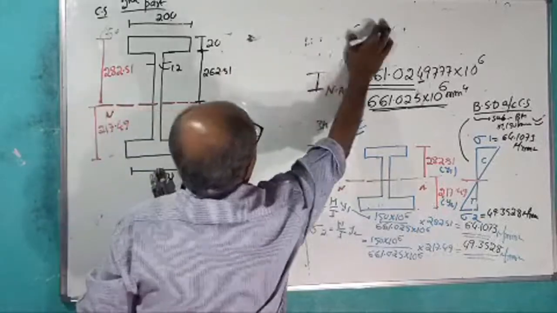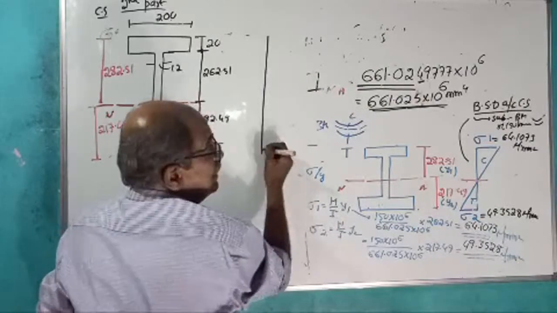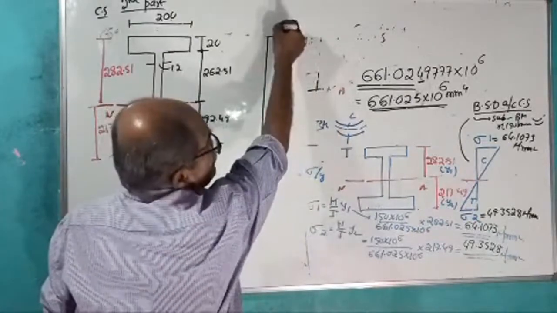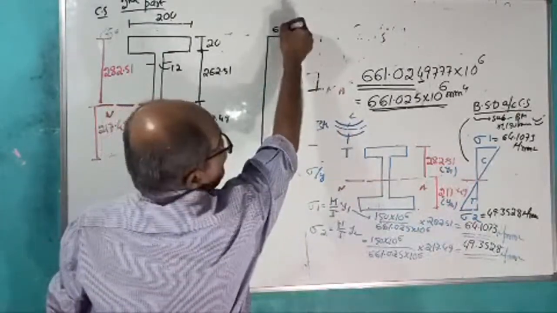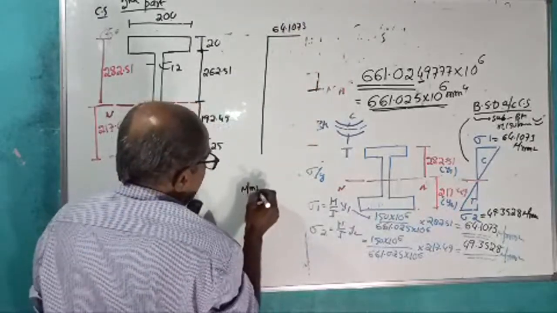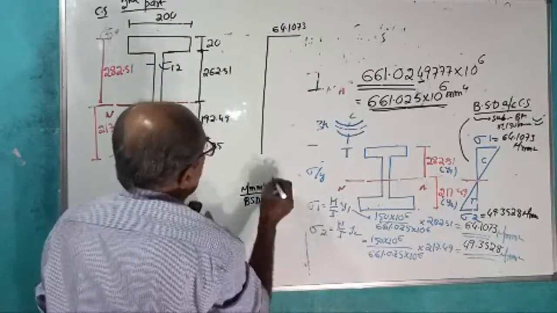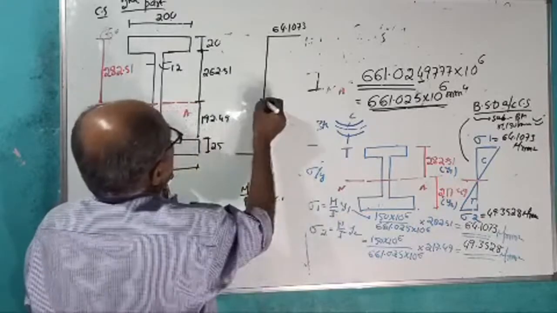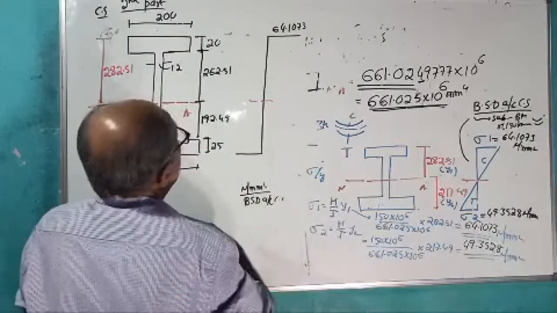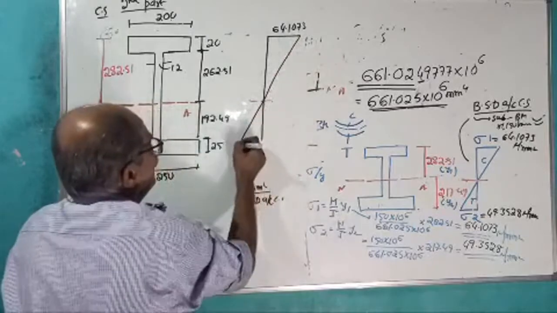And the corresponding bending stress diagram, when the cross section is subjected to a sagging BM: this is compression. How much? 64.1073, all values are in Newton per mm square. You write here, this is the bending stress distribution across the cross section. Here tension, I will put the other way, passes through the neutral axis. It will be like this.